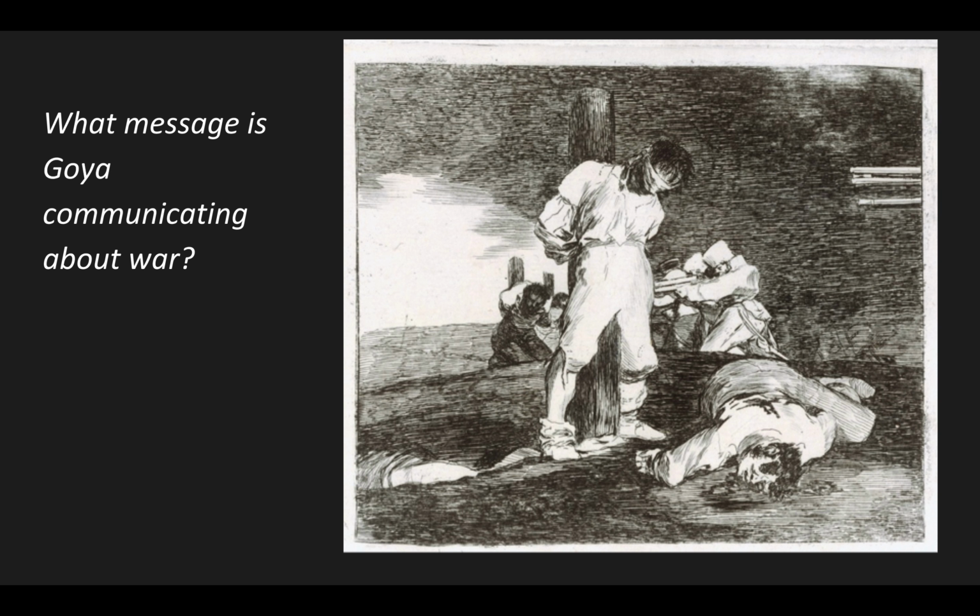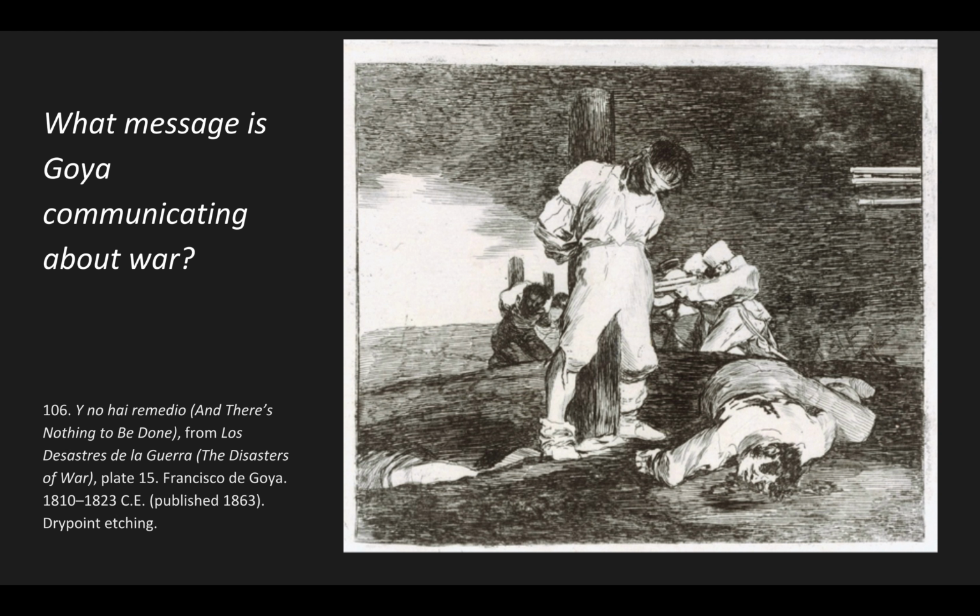All right, this one would be very, very important to review if you would like to perform well on the essay. So it would behoove you, I'm using it properly, to review this piece, review Goya, review the formal characteristics that really help communicate that message about war. What is Goya saying about war? And how does he create a strong statement about it? What's his intention in creating this work?